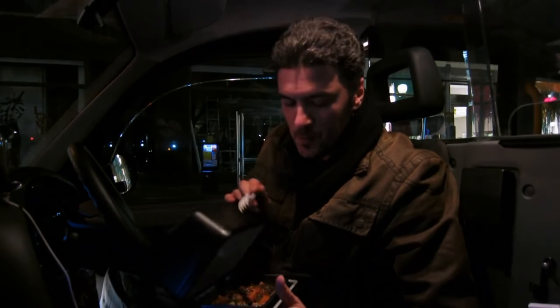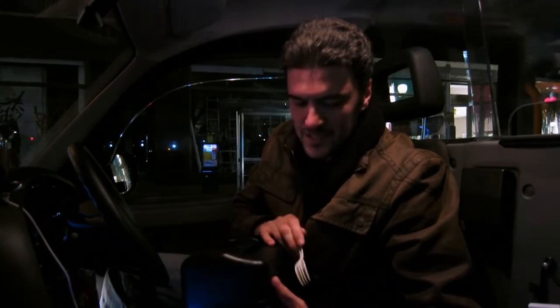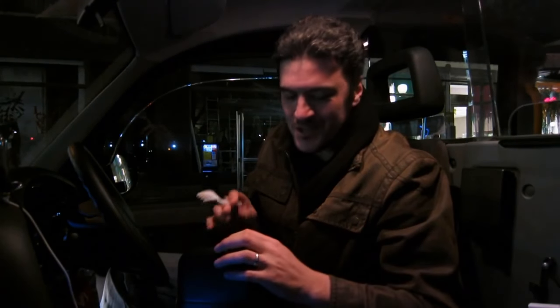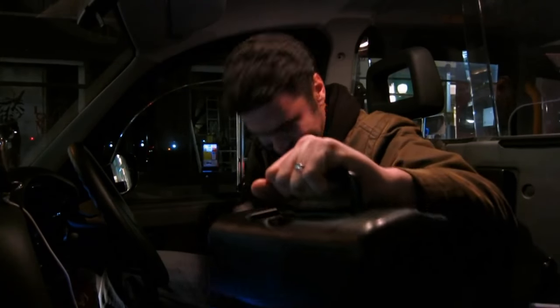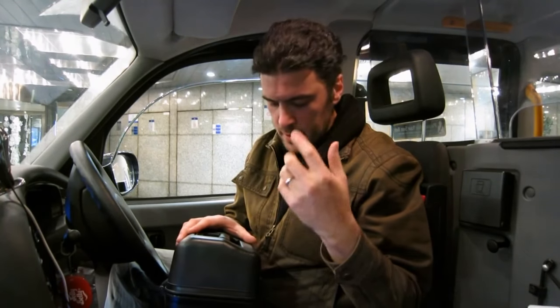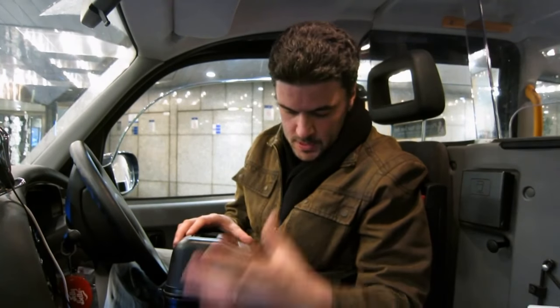I went to a kebab shop and said, 'Can I buy a plastic fork for my fruit salad?' I said fruit salad so they wouldn't charge me, since I wasn't buying a kebab. It's been 35 minutes since I first put this on. I checked it at 15 minutes and it needed more time because there was a bit more food in it.